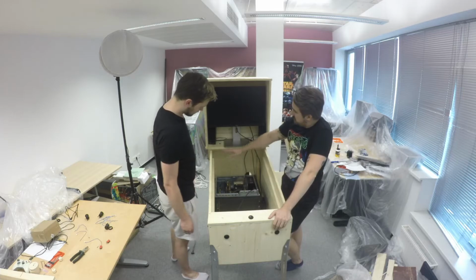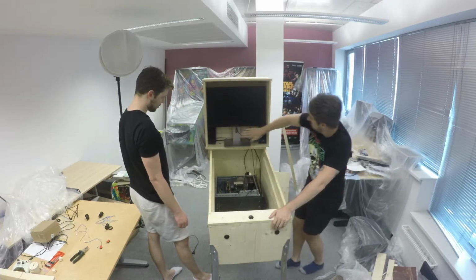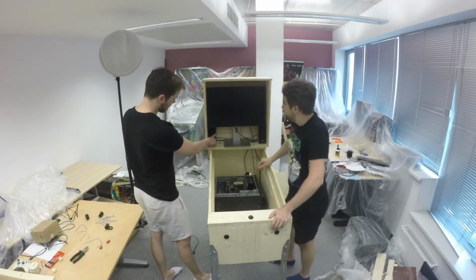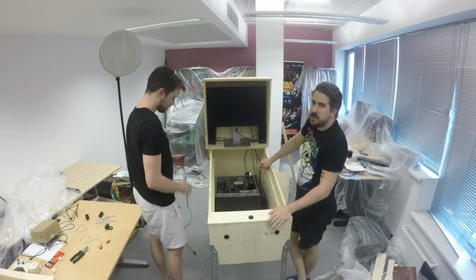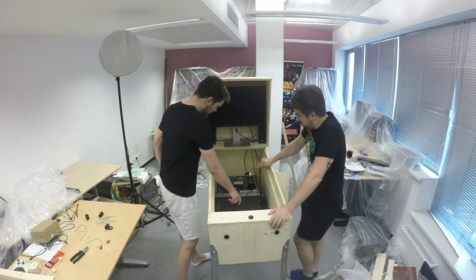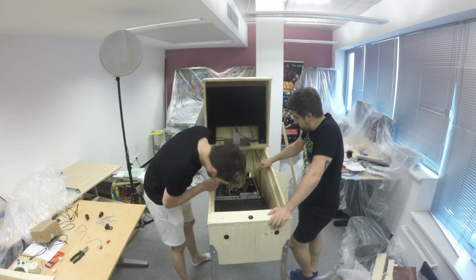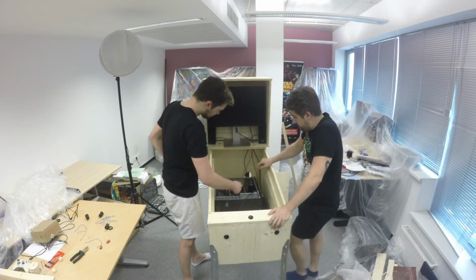I think we can build like a wooden whatever here. Yeah, but we have to leave out the space for the speakers as well. That's true. That'll be interesting. Yep. We will come back in the next episode. So, hopefully this will work.